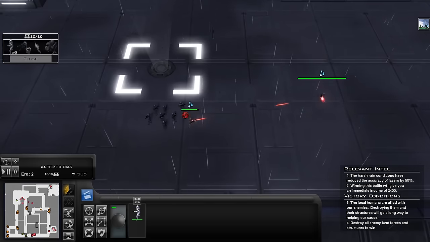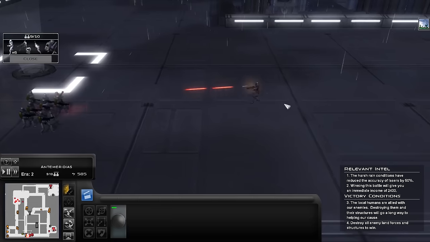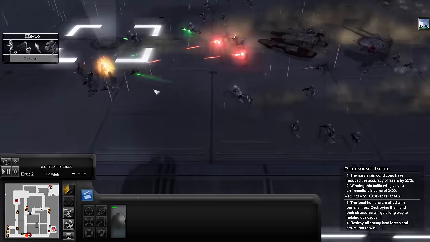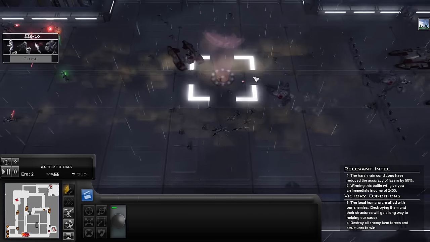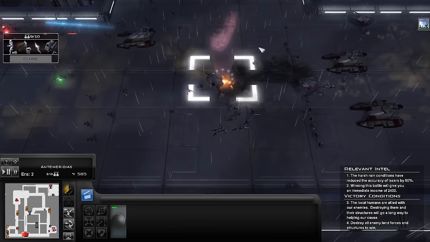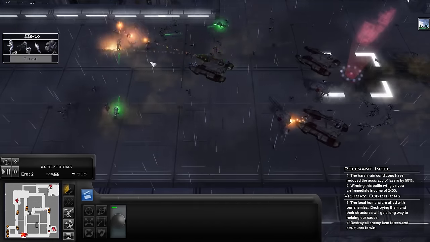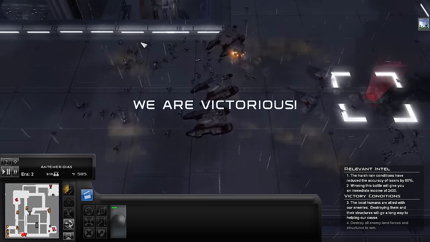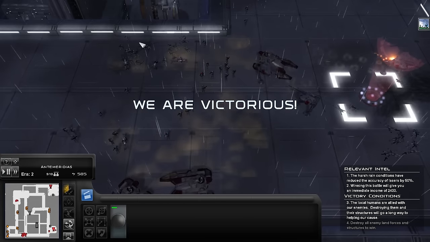Armor is just starting to arrive. Oh, what did you do? Why did you separate from the rest of the ground troops? There they go. It's just getting rolled over. Are those friendly fire? Yes, they are. That's not good. There we go. The planet is ours. Now we can deal with that massive fleet to the north.